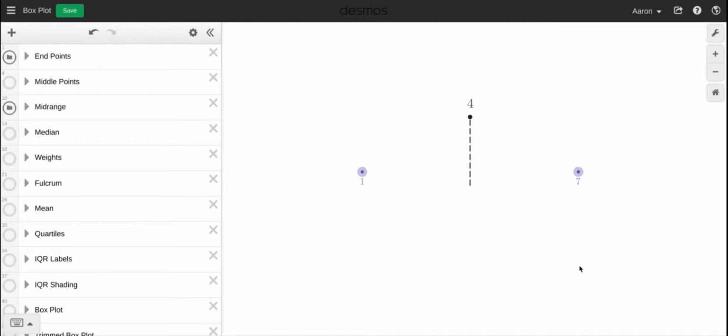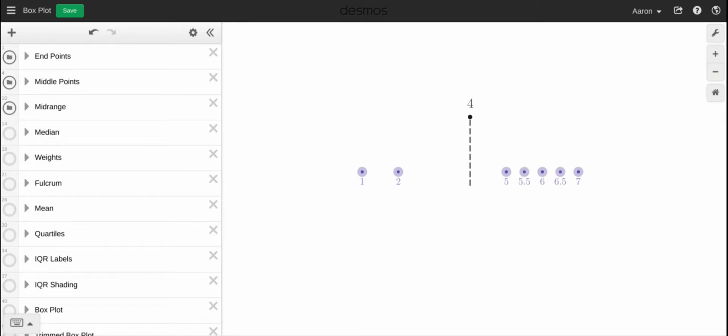Of course, we don't normally deal with data sets that are just two numbers. So a mid-range is not very useful and something we don't really discuss much when we're talking about statistics. The mid-range is just the middle of the range from the highest to lowest, but we don't normally have a data set so simple, so we don't normally care about the mid-range. So let's go ahead and add some middle points in there.